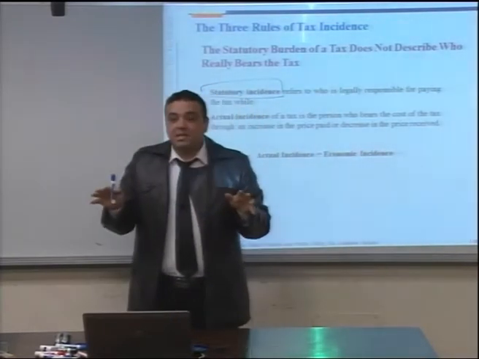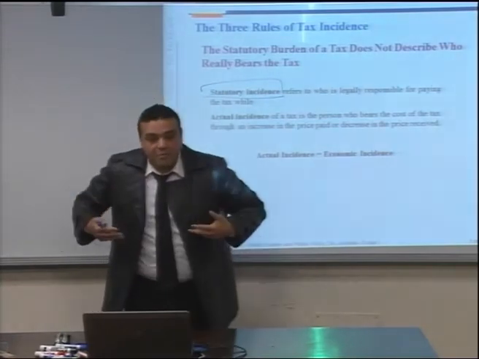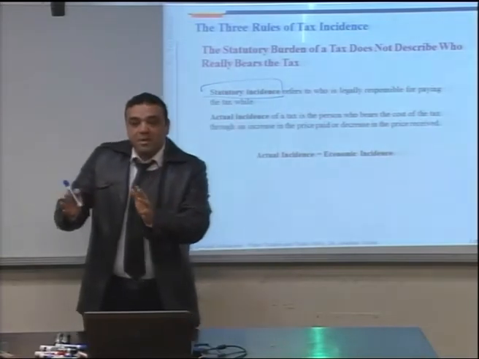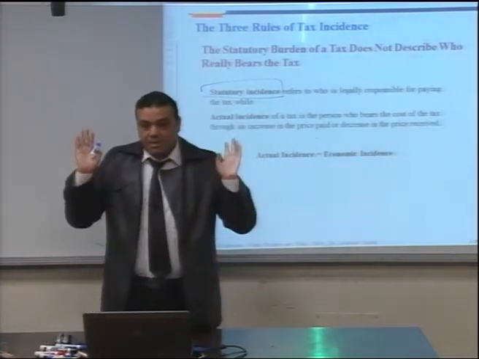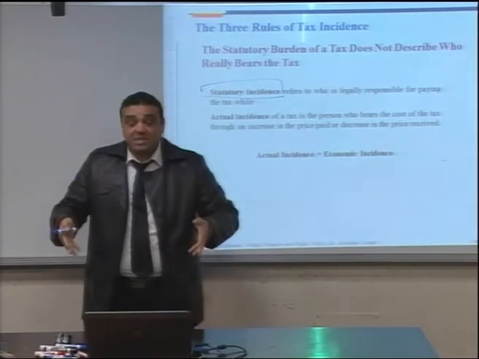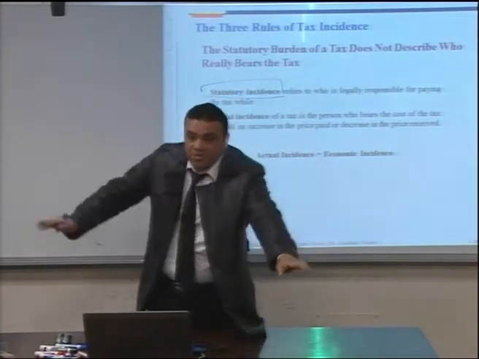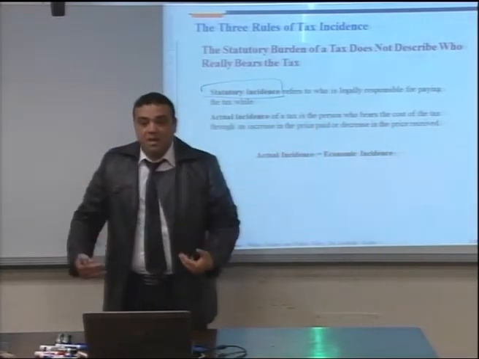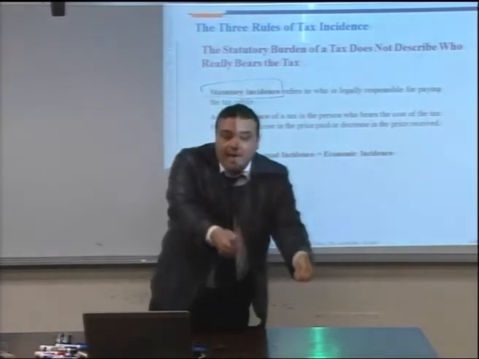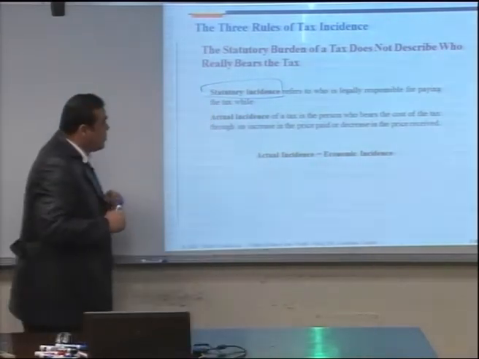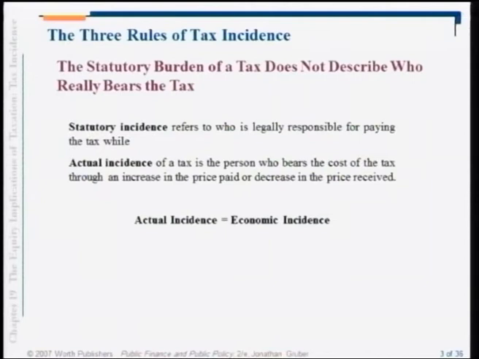So it doesn't give us information about who has the most or the least of the tax burden. It just explains who pays the tax to the government, who is responsible for collecting the taxes and paying them to the government. Another term: the statutory incidence means the legal incidence.